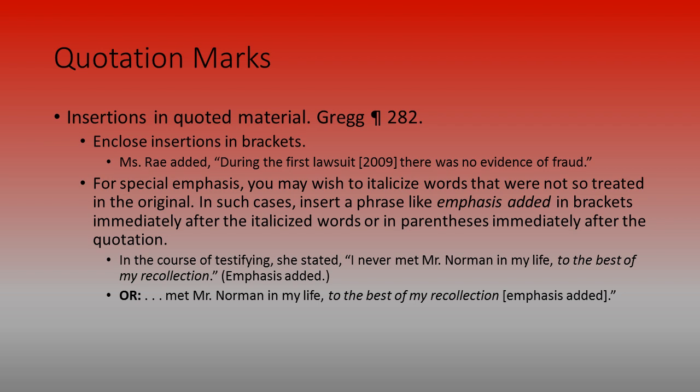If you have insertions in quoted material, you can insert those in brackets. For special emphasis, you may italicize words that were not so treated in the original, like emphasis added in brackets immediately after the italicized words, or in parentheses immediately after the quotation. So people know that that wasn't the way it was in the original, even though you're quoting it. So you've adjusted the style of the words.